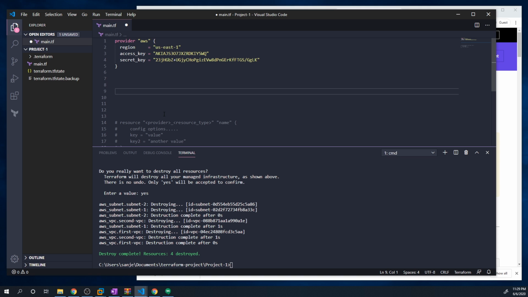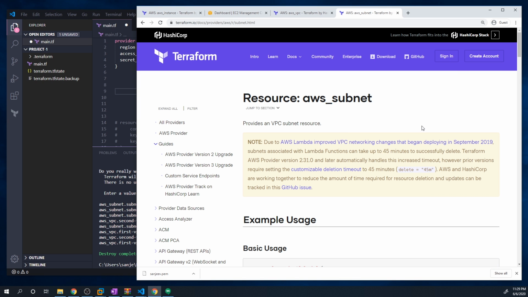And once you have it removed, what I want to do now is explore how to create a VPC, and I want to explore how to create a subnet within that new VPC. Okay. And so if you don't know what a VPC is, it just stands for Virtual Private Cloud. So it's just a private isolated network within your AWS environment. So you can create as many VPCs as you want, or there may be a limit, but you can have a lot of VPCs, and then each one of these VPCs by default is going to be isolated from one another.